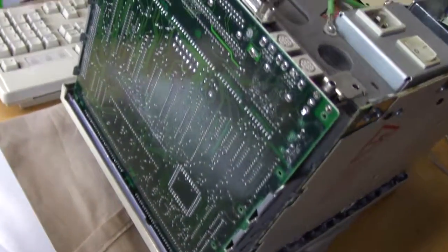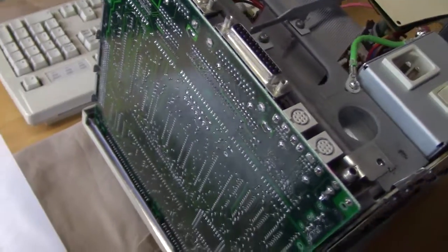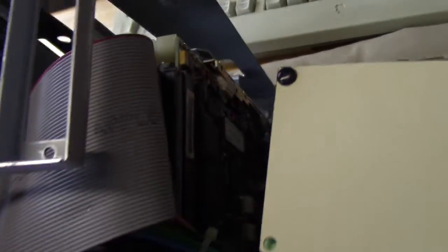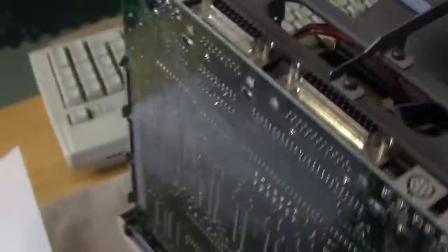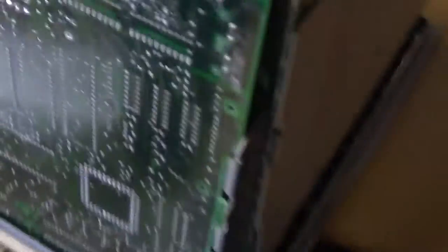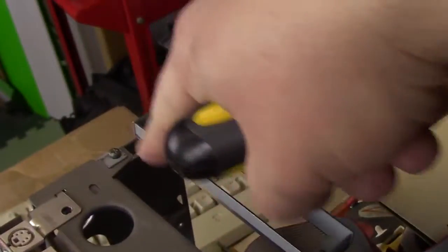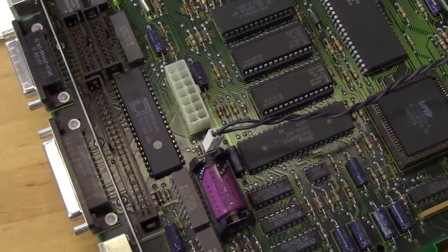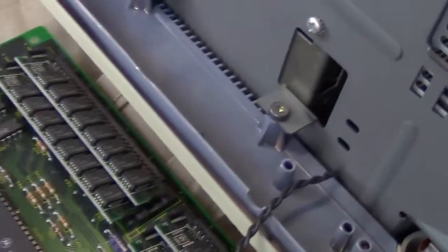I will say how clean this machine is despite the fact that it is over 20 years old — barely any dust in the fan. Whoever had this before me clearly took care of it. It smells pretty new inside despite the case yellowing. I've got the two ribbon connectors off, now we're going to pull this board slightly up and then once it's in the grooves it should come right out. I also have to get the power connector off, which I did forget. If you take off this bracket it's going to make it a lot easier. With that bracket removed I can actually get my hand in to get the power connector off, and the logic board is out. The speaker wire from the front is still connected.